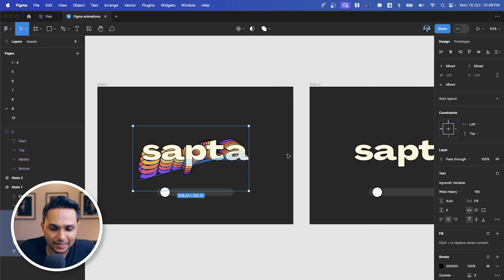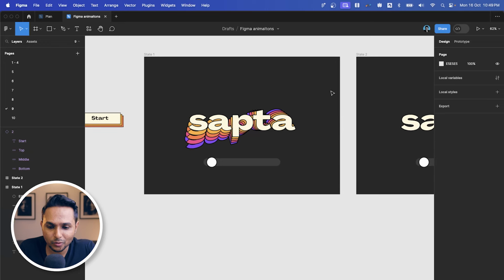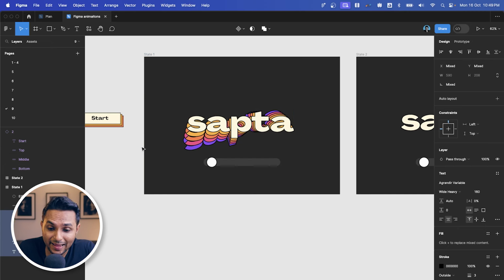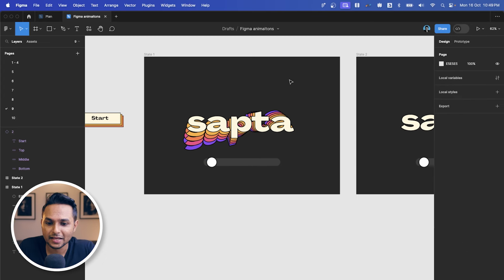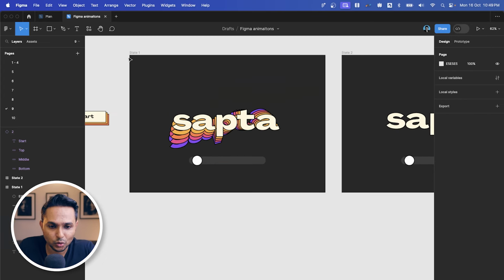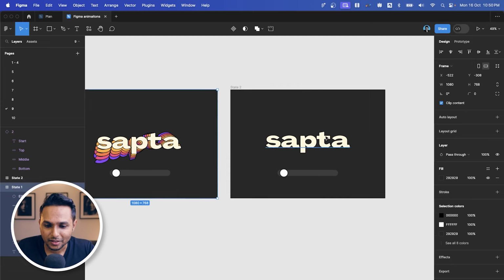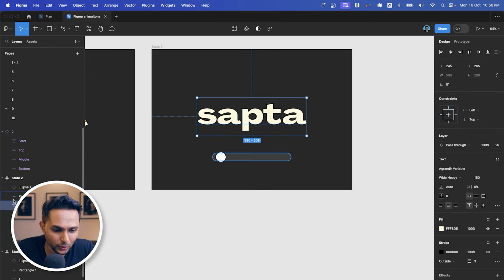So this is a nice little thing that I have made. Now what I'll do is I'll select all of them. This time I'm selecting number 1 also, and I'm going to bring the whole thing 8 pixels to the left and 8 pixels down, right? So yeah, this is what I have done to this state 1. Now we'll do something similar to state 2, but in the opposite direction. So you're getting it, right? When you do the slider, you're going to see it fanning this side, and when you pull the slider to the other side, you will see it fanning on the other side, right? There we go, ahead and do it again, right?